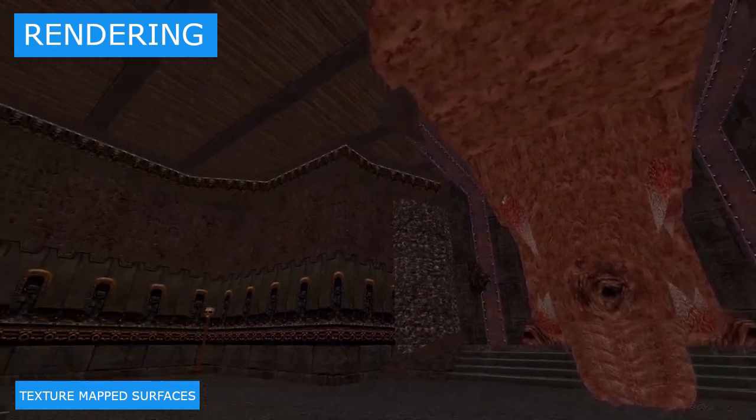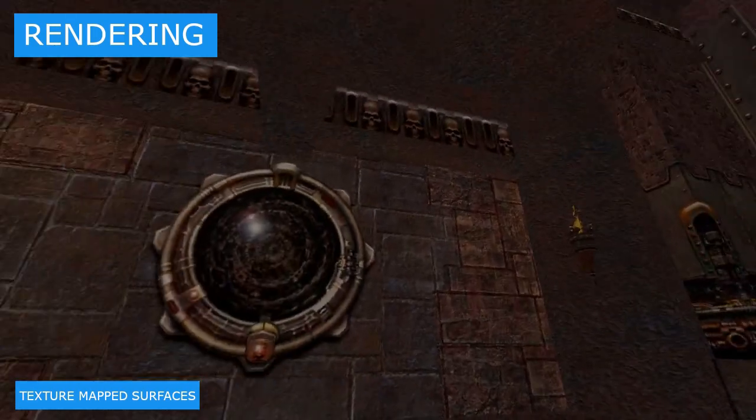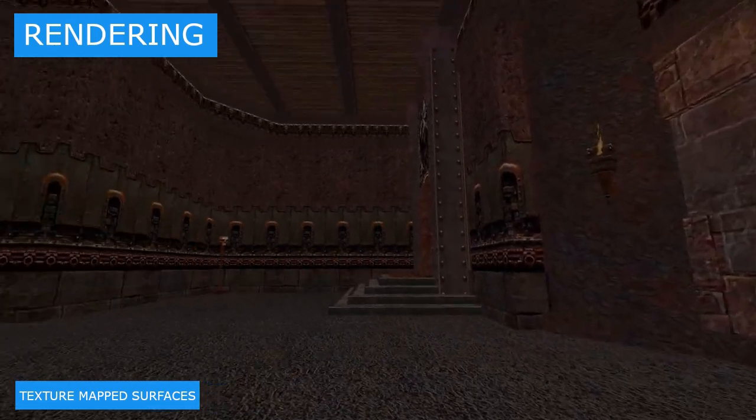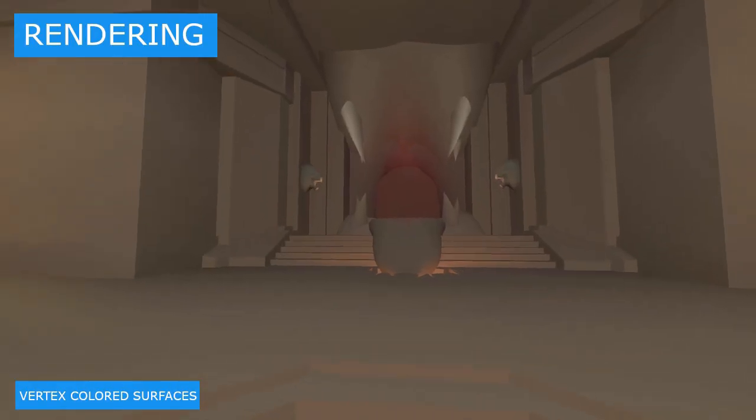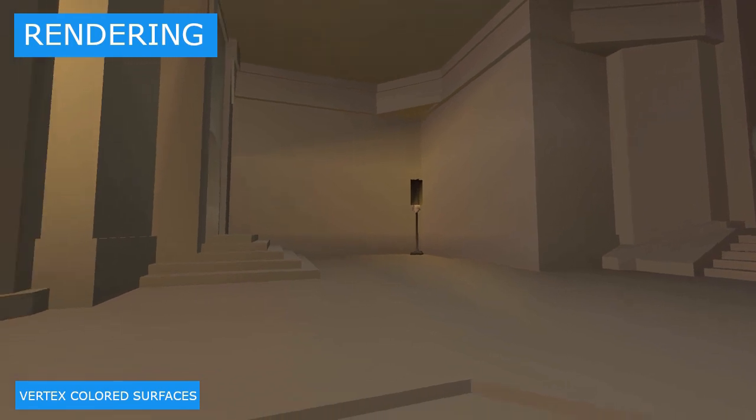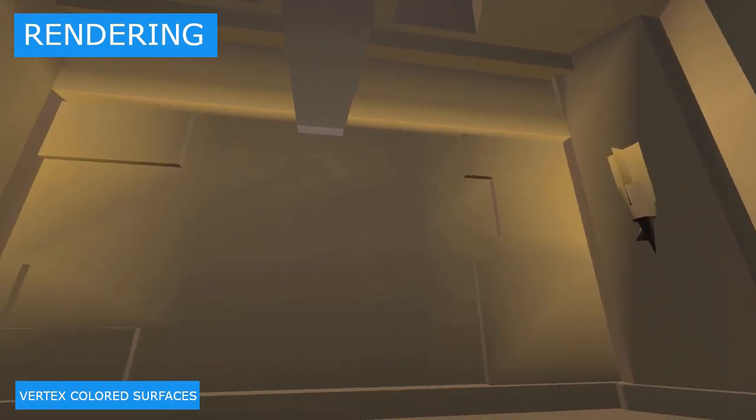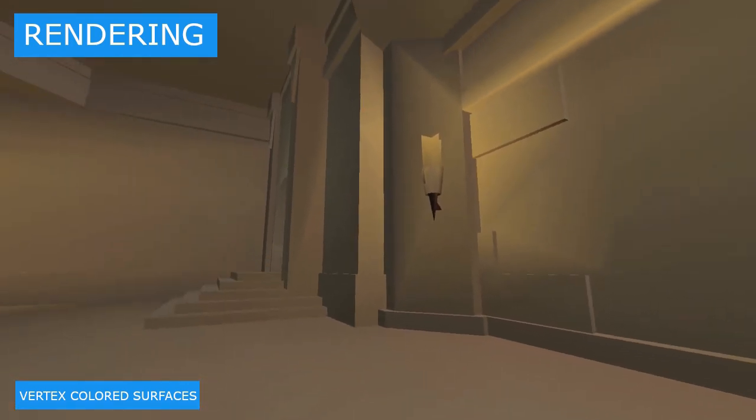Let's talk about the rendering. Every surface of the map is able to be rendered by texture map. However, as you can see, it looks very boring. Also, it has the ability to have vertex color surfaces, and as you can see, it now looks much better.